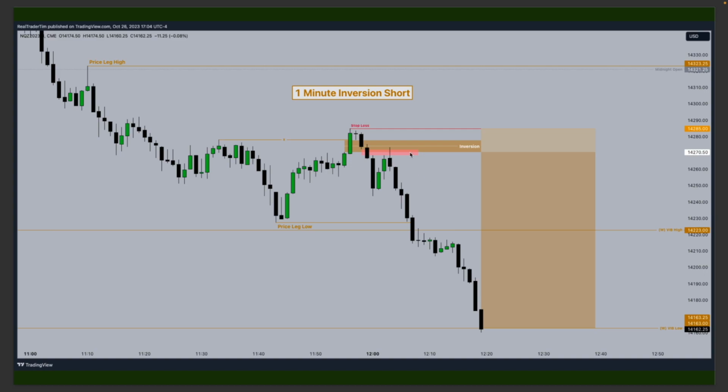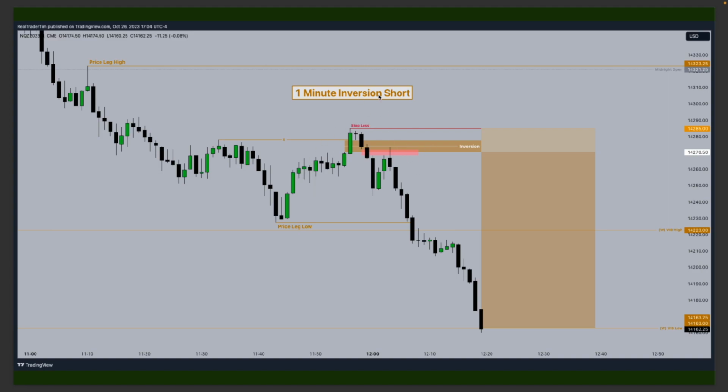Okay? And again, another benefit is that we shouldn't close above it regardless because we have buy side delivery, sell side delivery, and then we have it return here. So that's why we shouldn't expect it to even go to the inversion CE best case scenario. So I hope that makes sense to you guys.